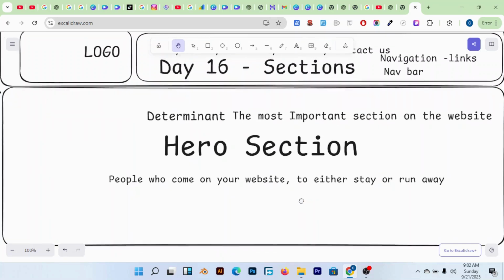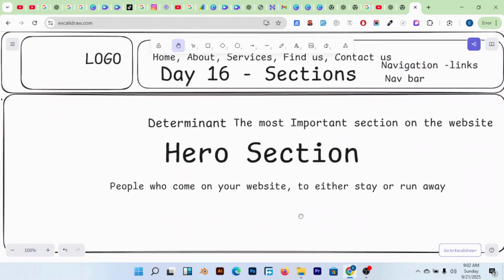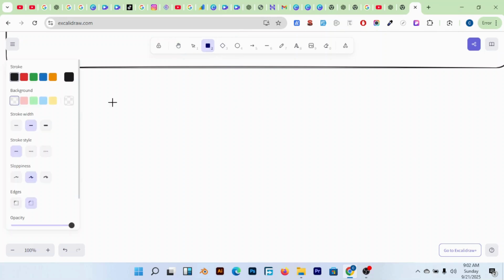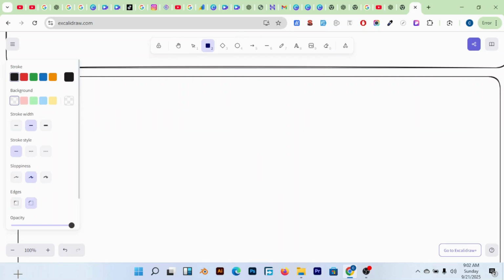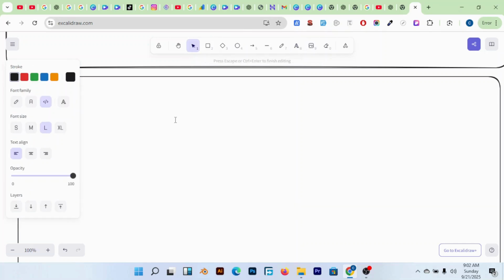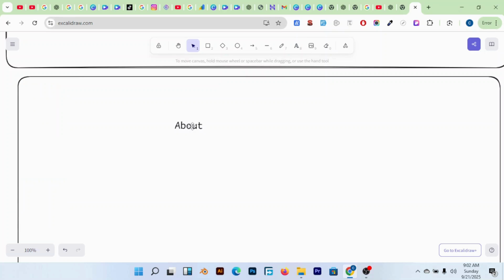So, we have other sections that come by after the hero section, when you scroll down like this. These other sections are optional. You can just mix them the way you want. But in most cases, we have what they call the about section that comes by. The about normally follows here.